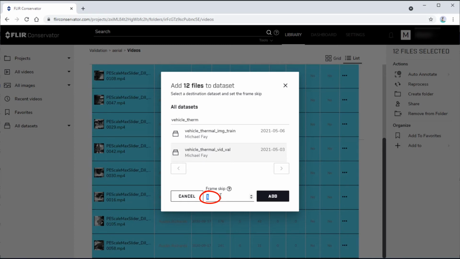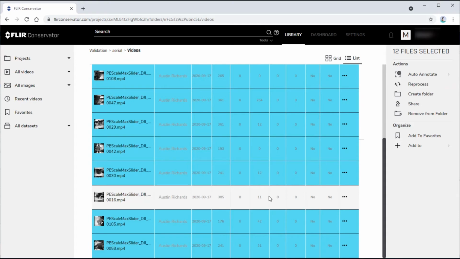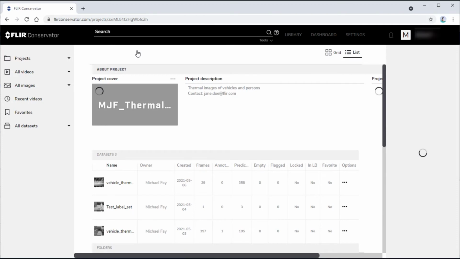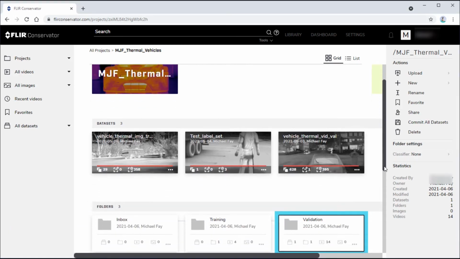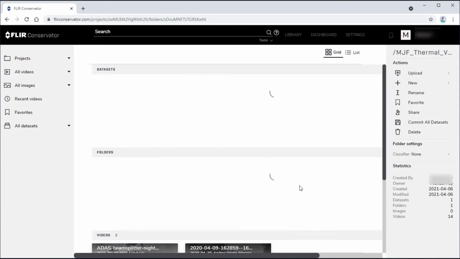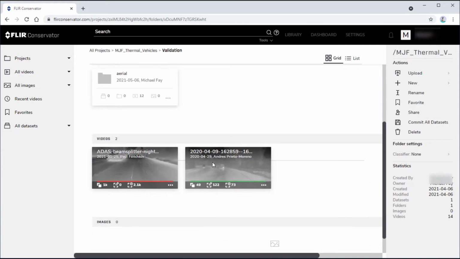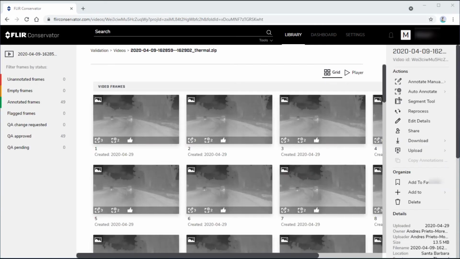Here we pick 5 so that we get every 5th frame. Finally, click Add. A background job now adds frames from the videos to the dataset. When it completes, you will see a pop-up notification. Incidentally, the same Add To button is available if you open a video either in Grid View or Player View.